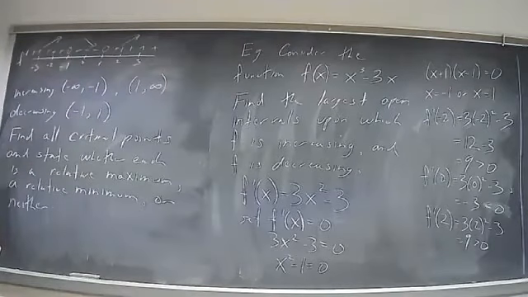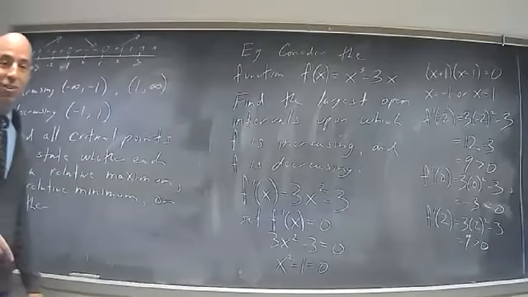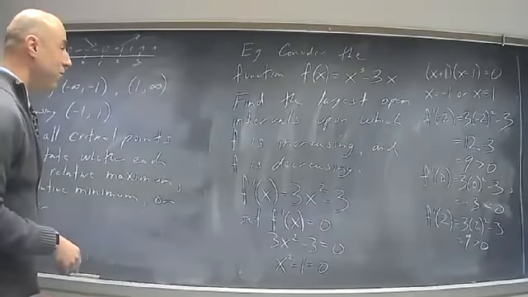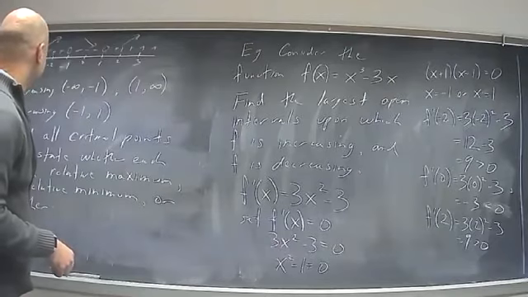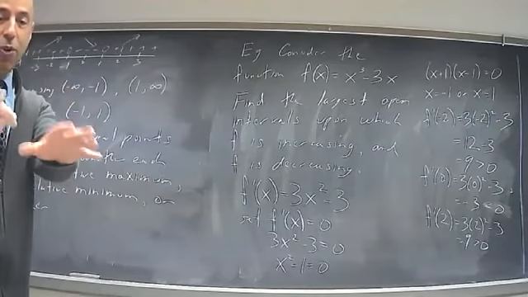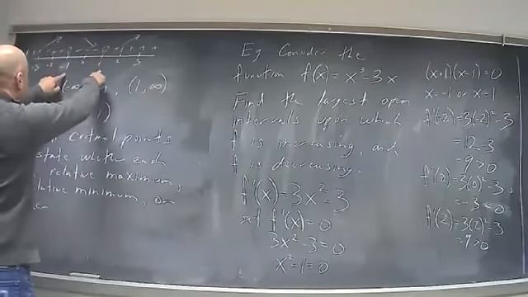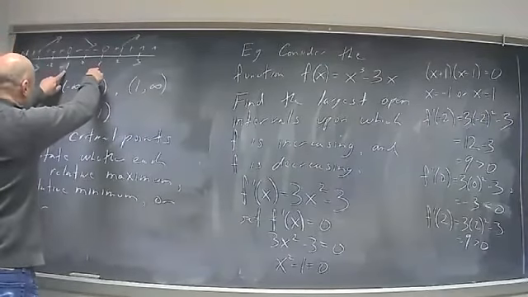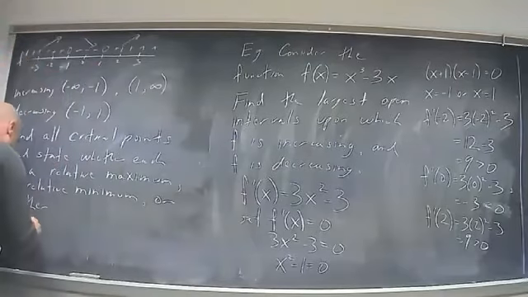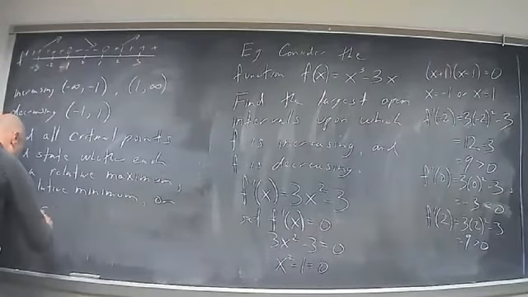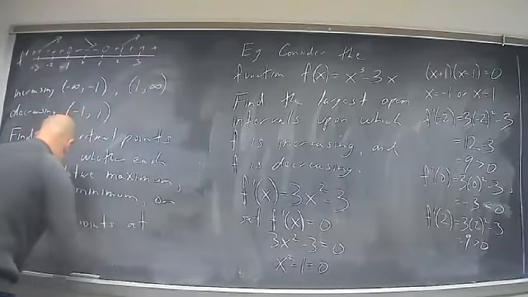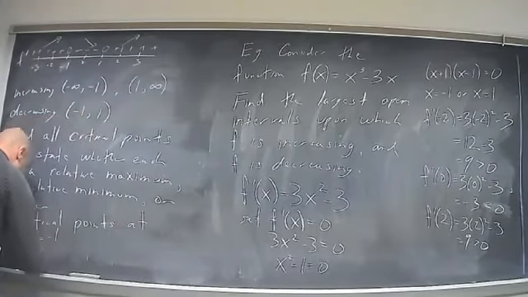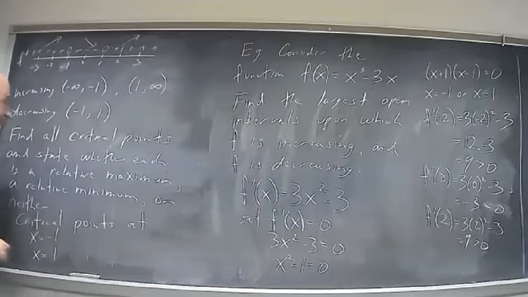I'm sorry that the picture is not very clear, and I was trying to write bigger, but apparently I'm not writing big enough. So yeah, morally speaking, you're exactly right. At these 2 places, this one is -1 and this one's at 1. So you're exactly right. So we have critical points at x equals -1 and x equals 1.